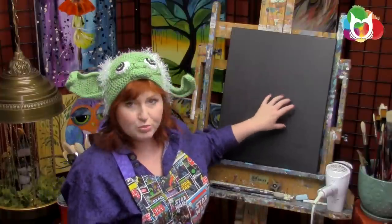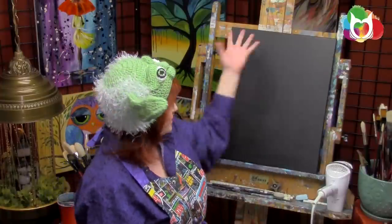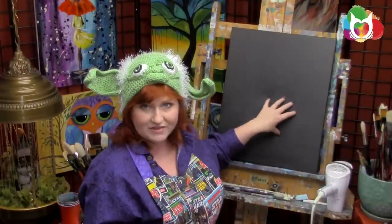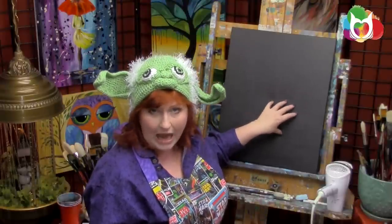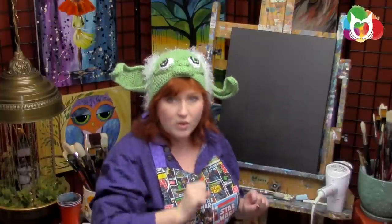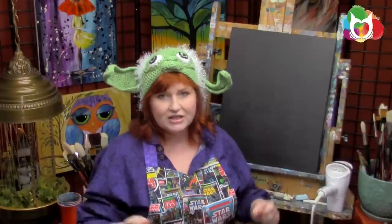First things first, materials. You're gonna see this black canvas. I usually start with a white canvas, but we're gonna start with a black canvas today because there's a couple ways you can get this black canvas. You can buy canvases now that are already black. And if you're painting with a little brush, I feel like you should start this piece with it already black. That way they can just enjoy the fun part of it and aren't worn out.